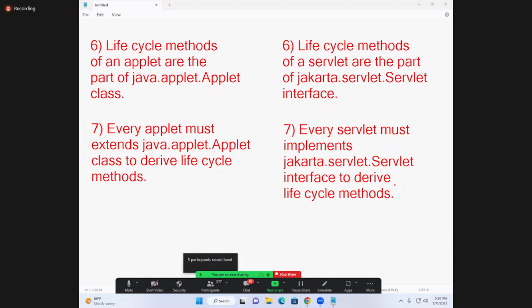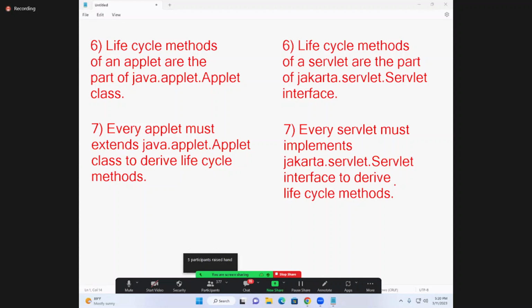Every servlet must implement Jakarta.servlet.Servlet interface to derive lifecycle methods. Inheritance is compulsory in both cases, to derive lifecycle methods.